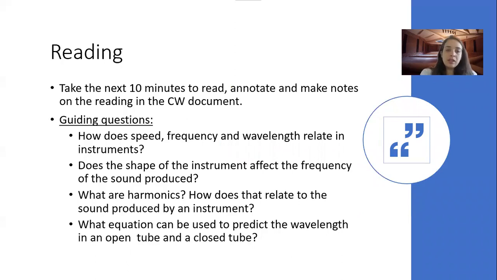The bulk of today's class will be reading and annotating. You're going to take the next 10 minutes to read, annotate, and make notes of the reading in the classwork documents. Keep these guiding questions in mind. How do the speed, frequency, and wavelength relate in instruments? Does the shape of an instrument affect the frequency of the sound produced? What are harmonics and how do they relate to the speed of sound of an instrument? And what equation can be used to predict the wavelength in an open tube or in a closed tube?